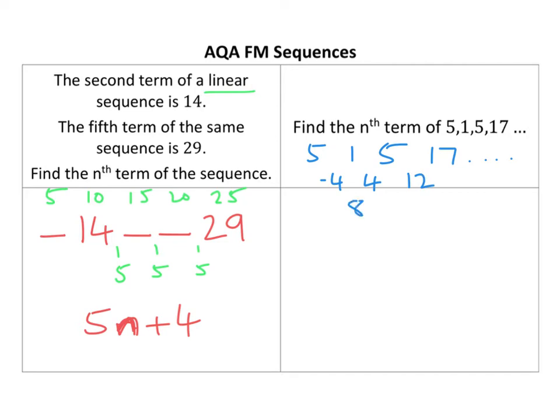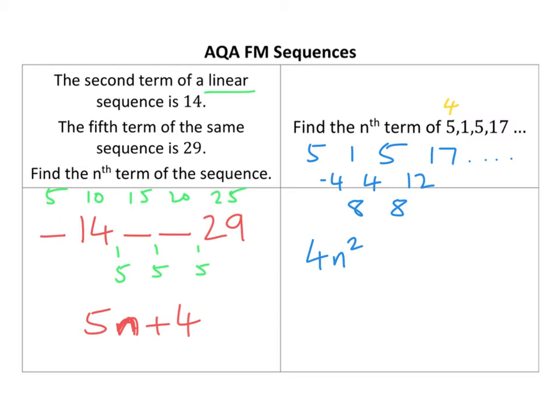So we've got 8 and 8. Now, that tells you that it's a quadratic sequence. Now, in the Further Maths book, it tells you, well, this bit means that it's 4n squared. So 4n squared is going to give me, let me just change colour, 4n squared.